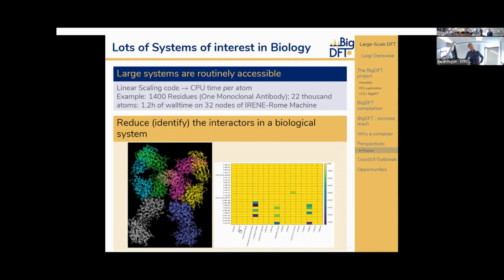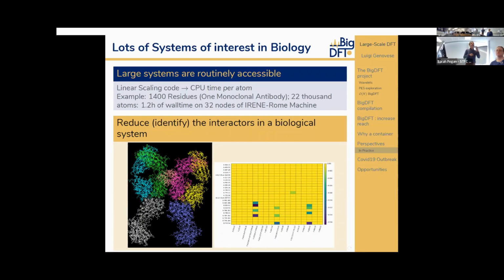This interaction matrix contains the description of the fragments of the two regions, and the color code is telling you which are the fragments that are most strongly interacting. So if you want to optimize an antibody, you may be very interested in knowing which are the regions that interact the most between the antibody and the antigen.